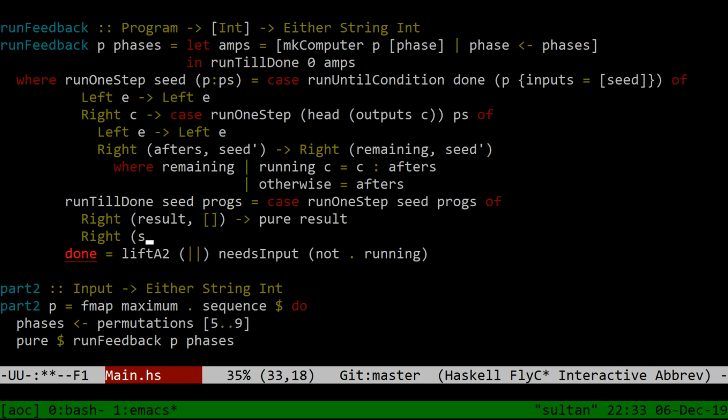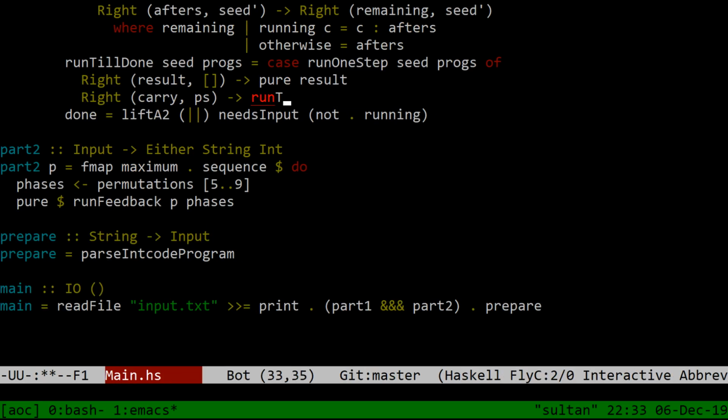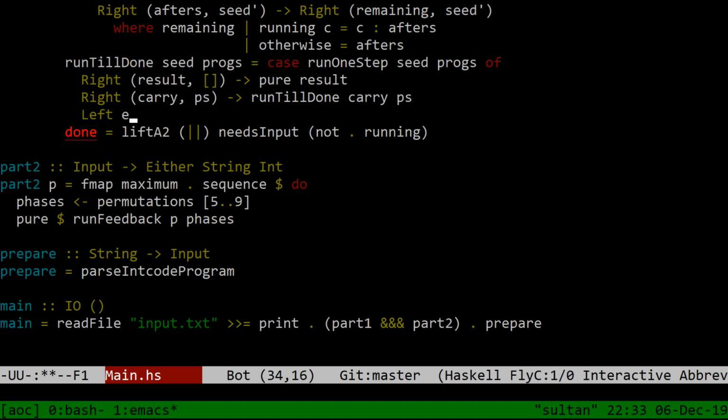Right, let's call it the carry. P's is run till done of carry P's. Left E is left E.